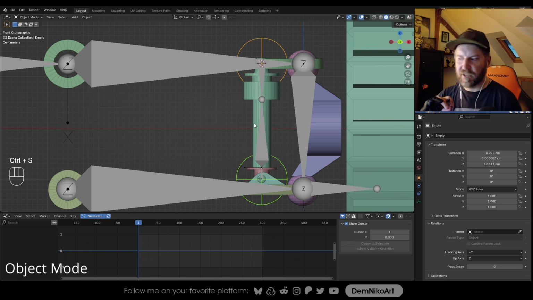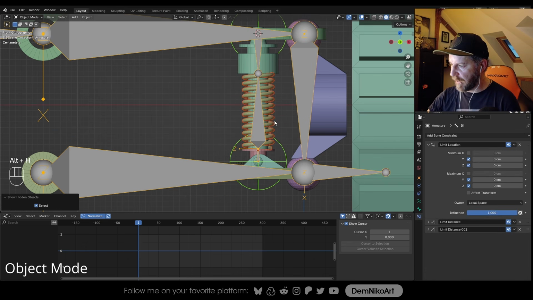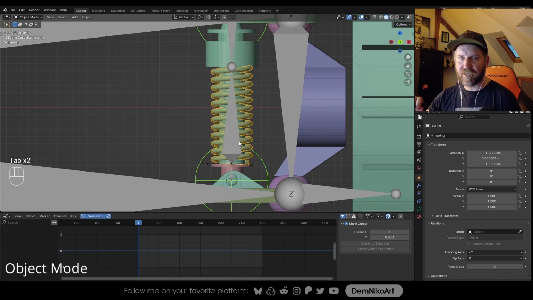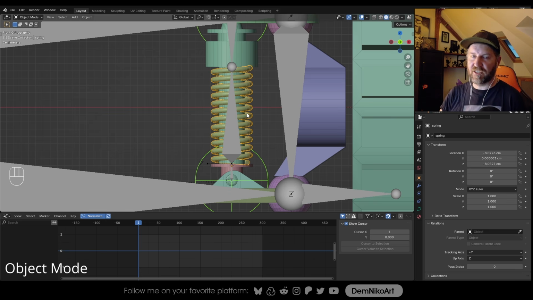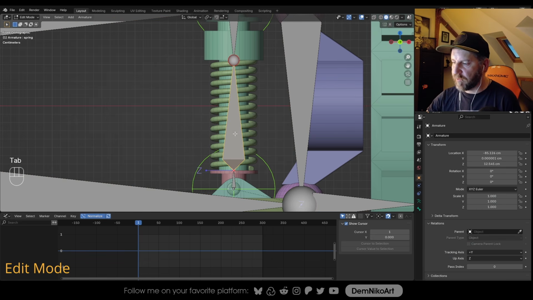And now we're going to attach the spring to this bone so that it can also deform. So let's unhide the spring. This is it. That's the curve. And the way we attach it is with a hook modifier. A hook modifier basically lets you attach things to each other based on the vertices of those objects. So first we select the armature, go into edit mode and select this bone.